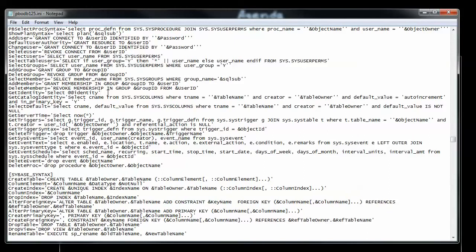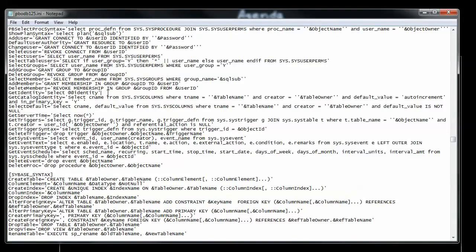@@identity is a global session value. In other words, it's unique to your session, but it's global across all the tables. So whatever the last identity value in any table was inserted will be in that variable. And there will be an issue with that we'll address here in a minute. But let's go look to see how.